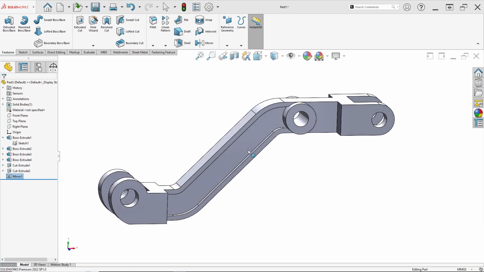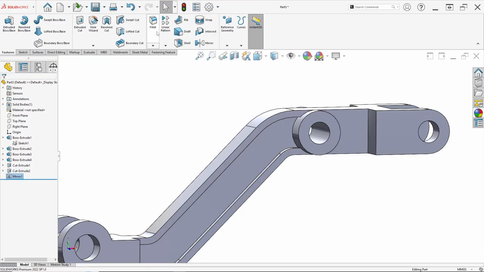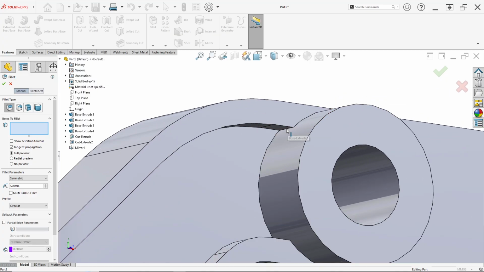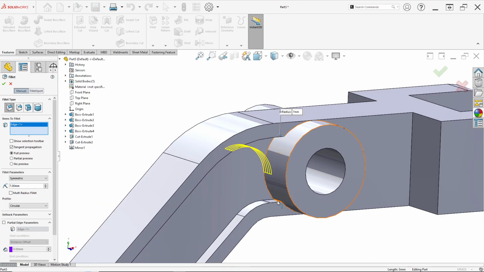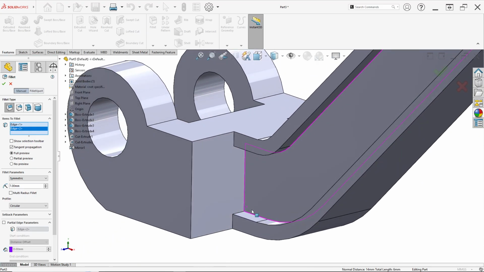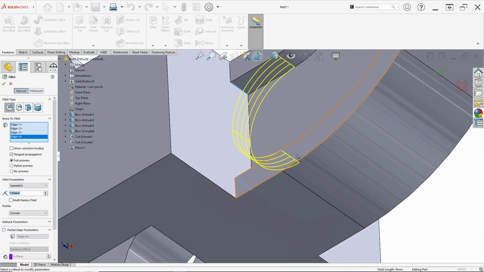And in here, don't forget to set fillet radius in 7. Sketch, sorry, feature and just select fillet. Fillet parameter input in 7 millimeter. Just select this edge, and in here can select this edge and this edge.